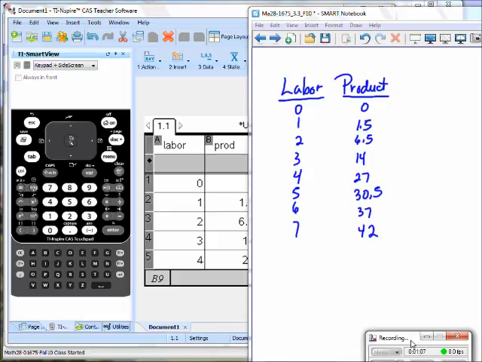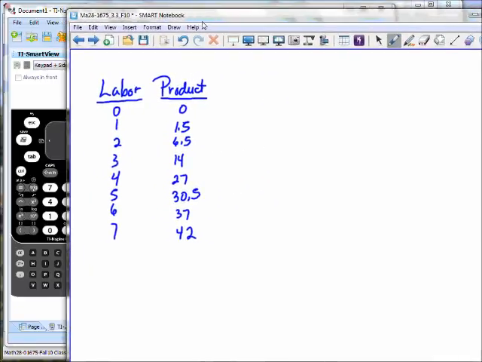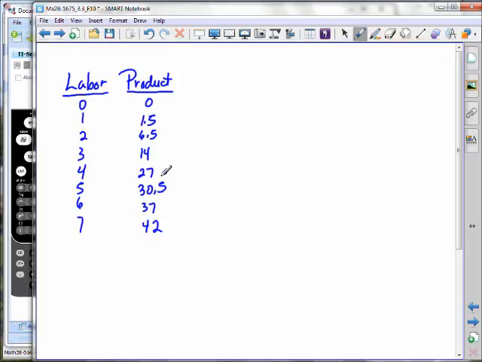So just very carefully, not from what you and I discussed, but from what you discussed in your Econ 2. Okay, well, the labor paperwork. First, when you have 0 labor, you have 0 product. When you have 1 person working, their product is 1.5 units. 2 people, you get 6.5 units. 3 people, you get 14, and so on. So that's the output. Okay, and then in Econ class, you were doing what?